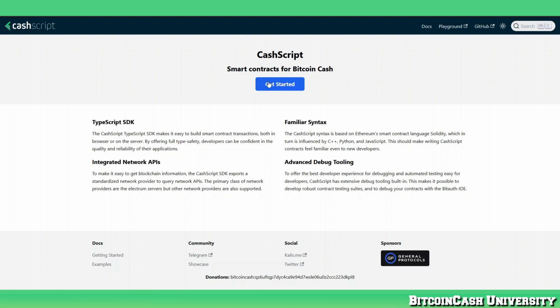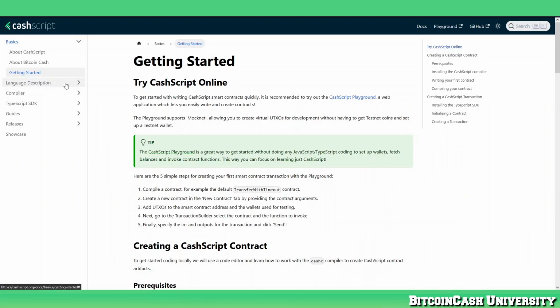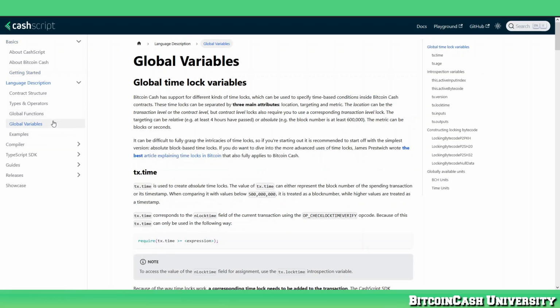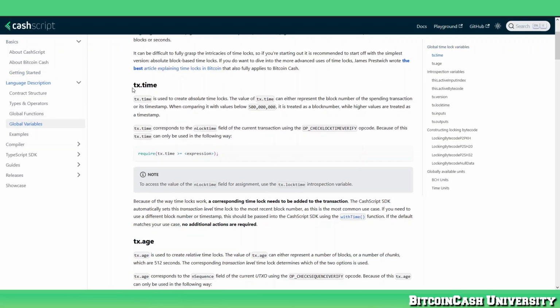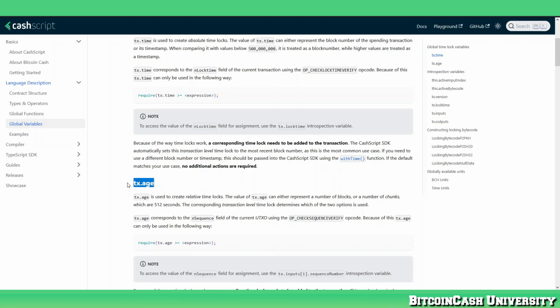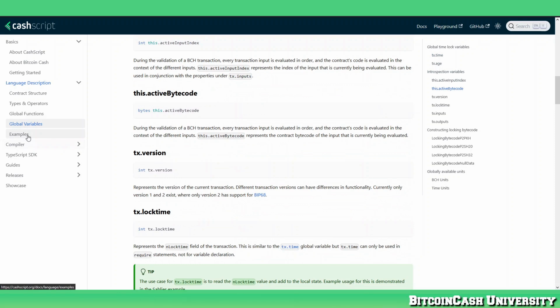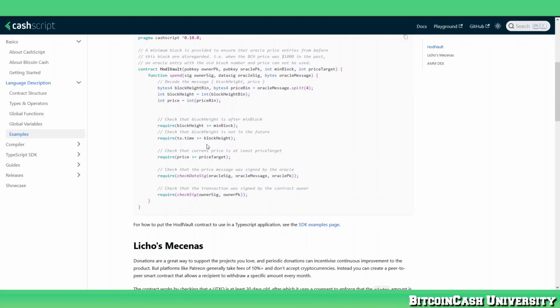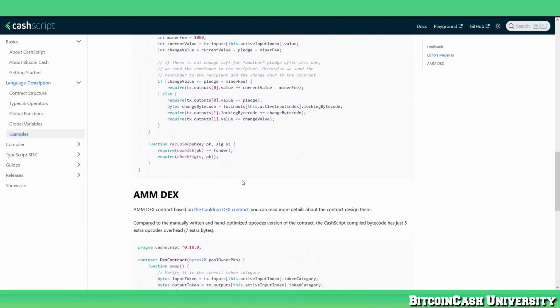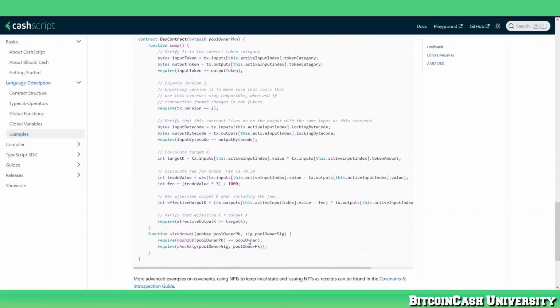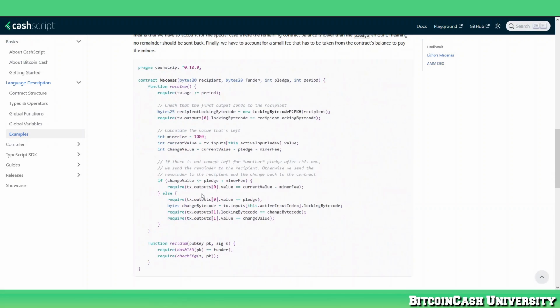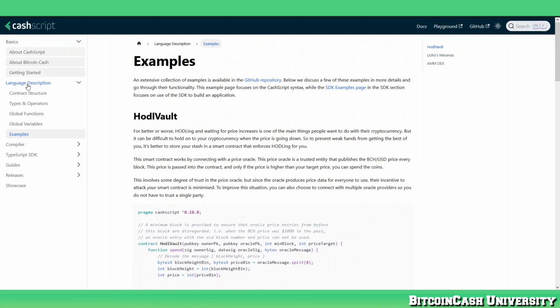You will definitely want to come here and check out all the information and tutorials. You'll probably be referencing it quite a bit. These, for example, are some of the commands you can use, what they do, and the examples are laid out quite well. There are also example contracts in here. We will go over one of these in a moment, but this is one place to find some. If you're interested, this is probably one of the main go-to places to start that adventure.